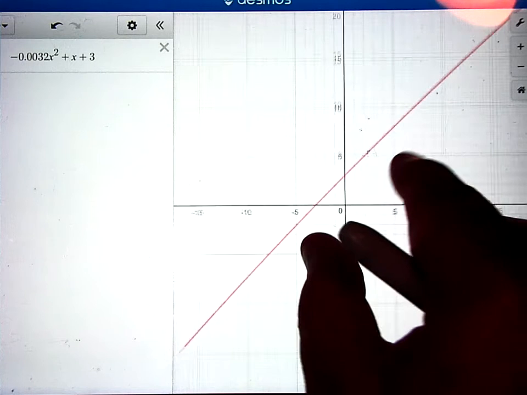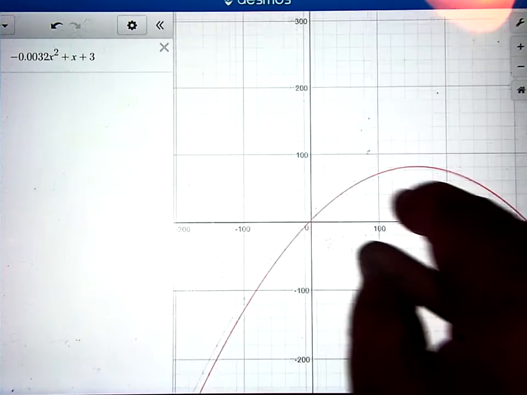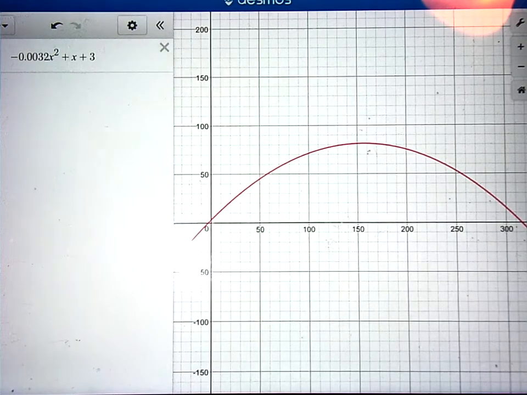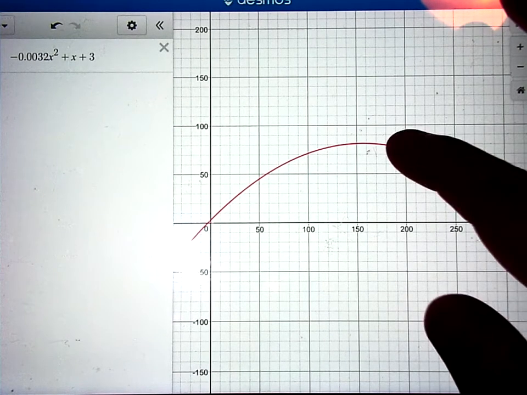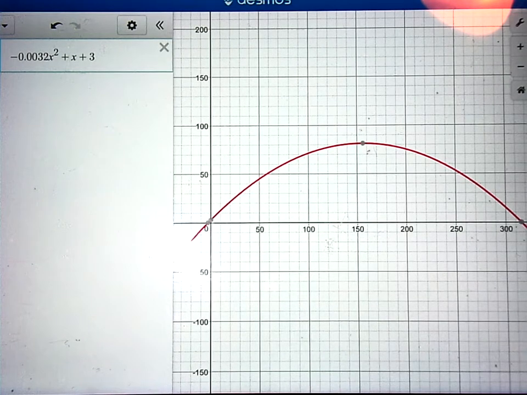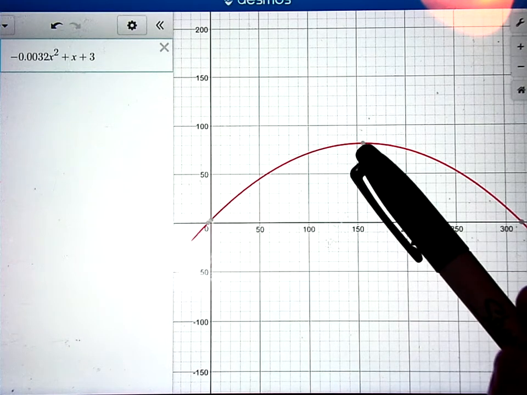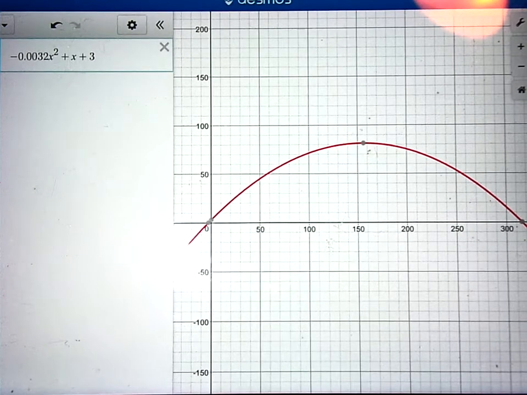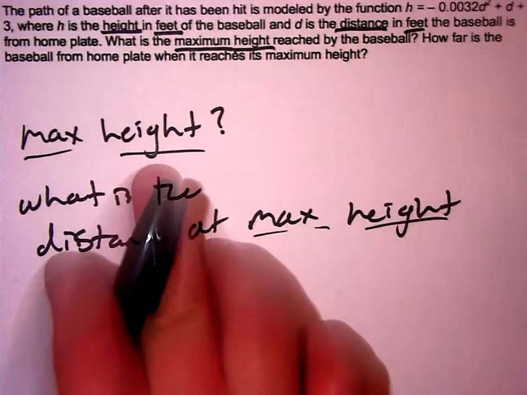So when we zoom out here, it starts to curve as you zoom out, and then you can really see what we need to look at. We need to look at this section right here. And again, when we tap on these gray dots, we're going to get 2 really close over here, and then 1 up here at the top and 1 here. And we want to know first, we're looking for the max height. That's what we're looking for.